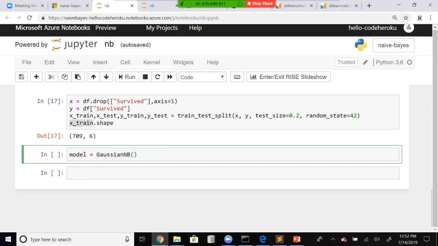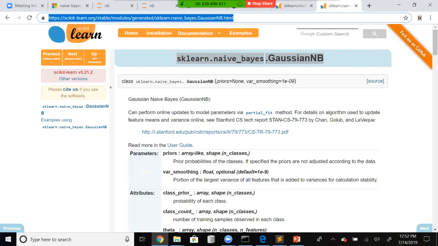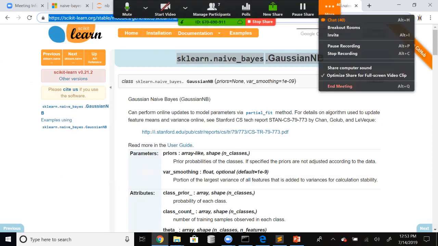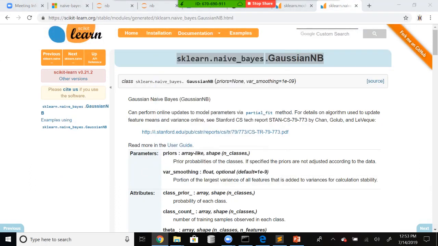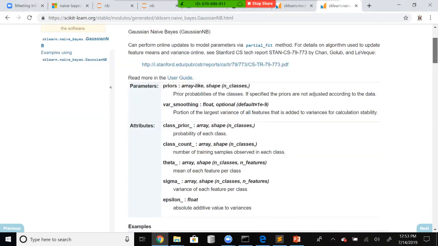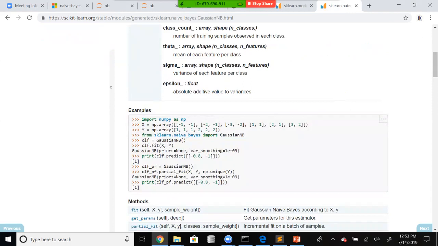Now go ahead and use the methods from the Gaussian naive Bayes model to give it our training data set. We have done this yesterday. Can you go ahead and provide our training data to this Gaussian naive Bayes model? Look at the documentation over here. Let me paste this for you. This is the documentation for the naive Bayes model. Provide our training data to this object, and there is an example given over here. I want you to give our X and the Y to this model. How will you go about doing it?